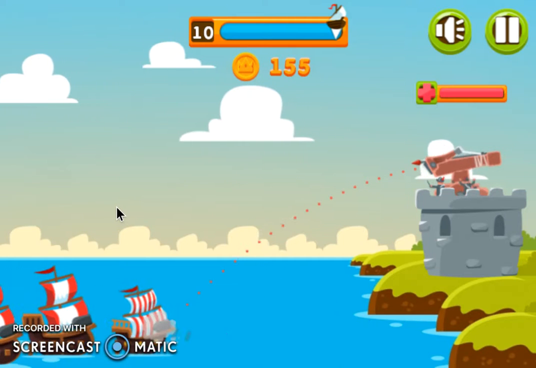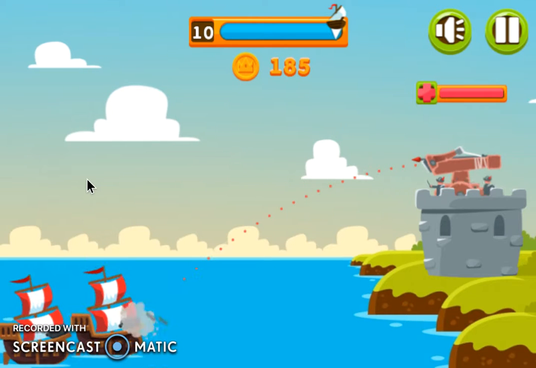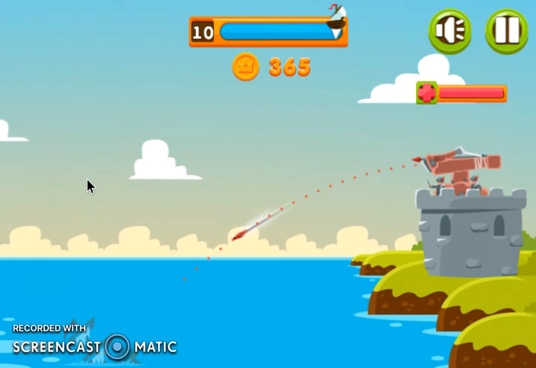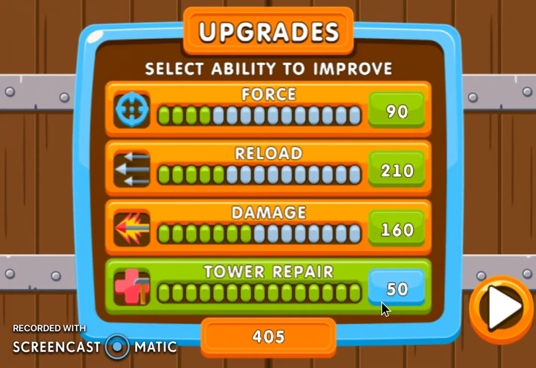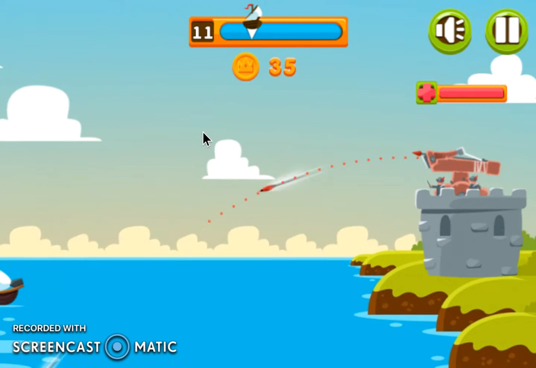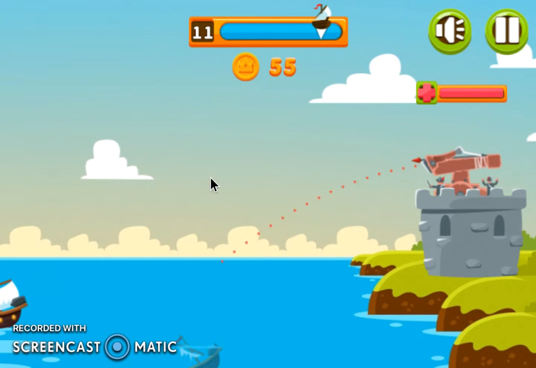Oh no, we got bigger ships. Go, go, go, take them down. Go, go, go. Three hits. Oh, because we have damage extra. Always do your health. I'm gonna do reload, and then we're gonna do damage. That's it. Man, we going rapid. They're coming.